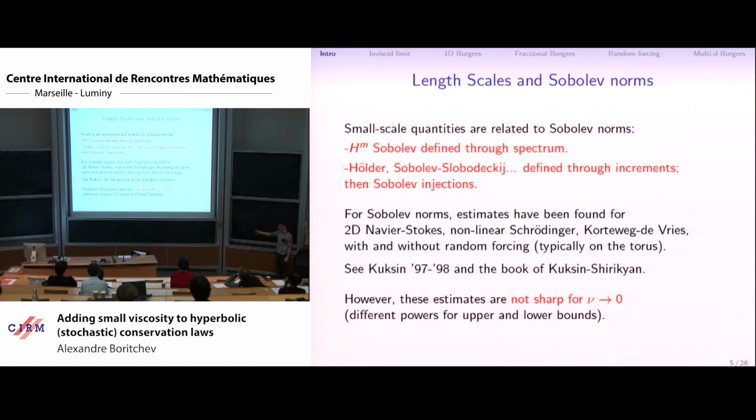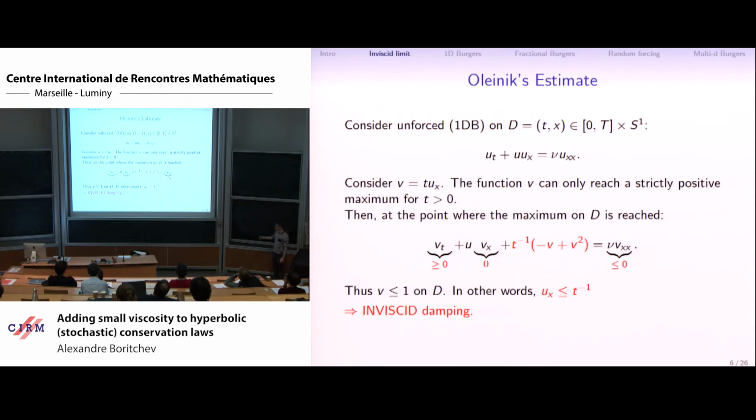So now, as you can maybe guess, in the models which will be presented in this talk, the results will be sharp. But before we consider results for small nu, which are asymptotically sharp in the limit when nu goes to 0, let me tell you what happens when nu is equal to 0. So before studying the 1D Burgers equation, let me tell you about a very classical estimate. I call it Oleinik's estimate, but it was proved in the 50s, and Lax and Hopf also have similar results in their papers, if I'm not mistaken.